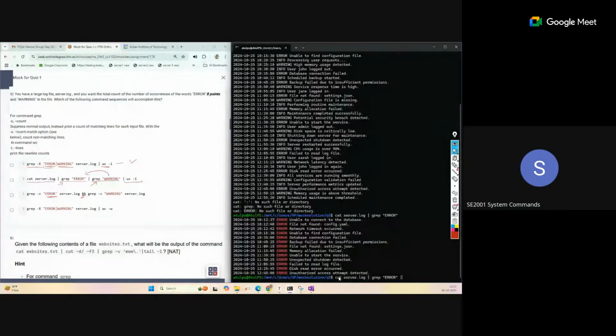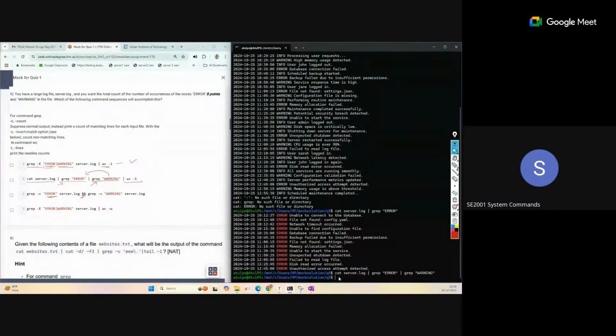So if we pass to the pipe, then grep capital warning. Then you can see we are not getting anything because these lines don't have the warning word. So finally our count will come as 0.